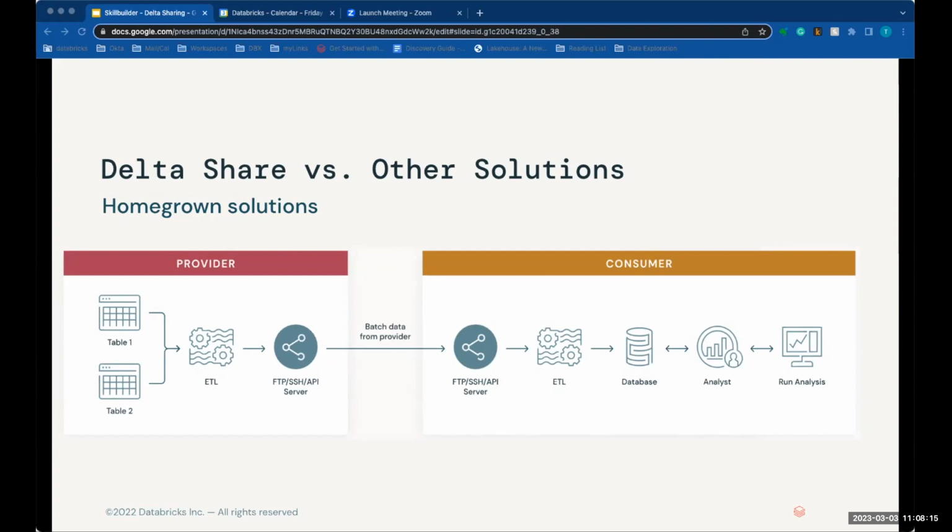This can add considerable time to data sharing activities and result in out-of-date data for end consumers. And data recipients have to extract, transform, and load the shared data for their end use cases, which further delays the time to insight. With any new update the provider publishes, the recipients have to rerun ETL pipelines again and again. As modern data requirements become more stringent, homegrown and legacy technologies have become much more difficult to secure and govern. And these solutions are costly to manage and maintain, and oftentimes it's hard for them to scale in order to accommodate larger data sets.